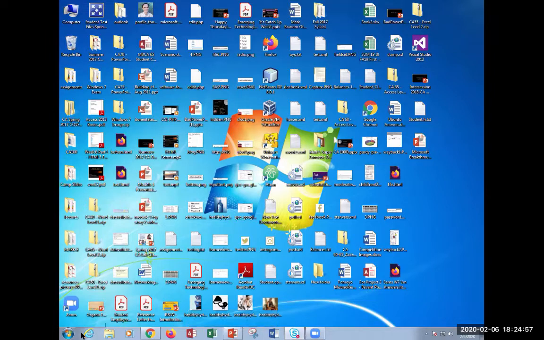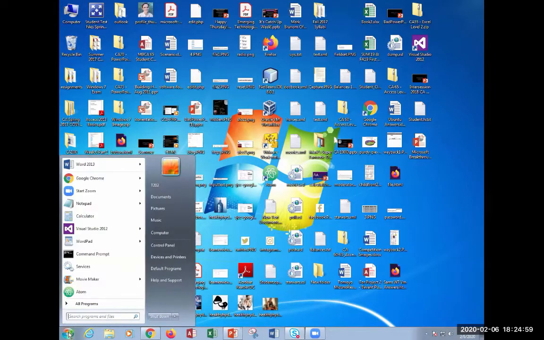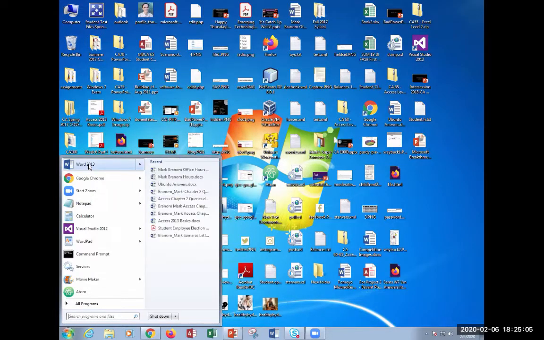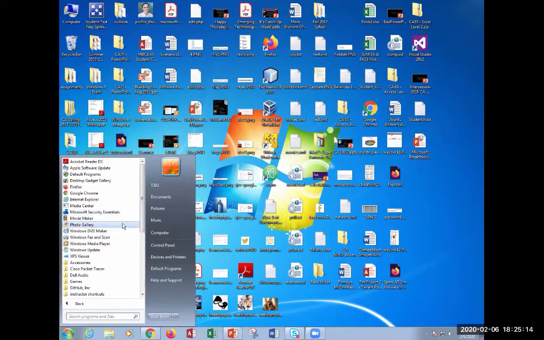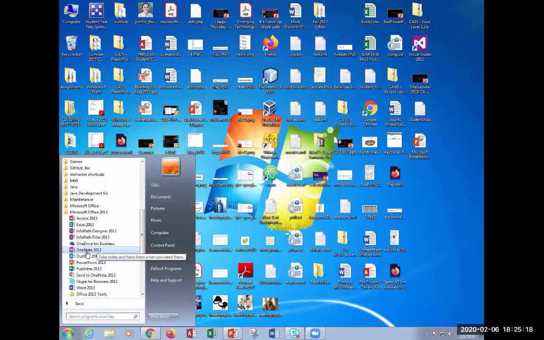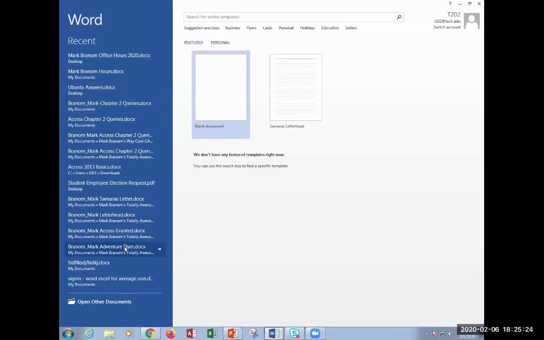The other way to do it on Windows is to click onto the Start menu. And again, very likely it will be in the Start menu. If it's not, for some reason, you can always get to it by going onto All Programs, and then scrolling down to Microsoft Office. And then inside of Microsoft Office, we have Microsoft Word. So what I want you to do is go ahead and open up Microsoft Word.